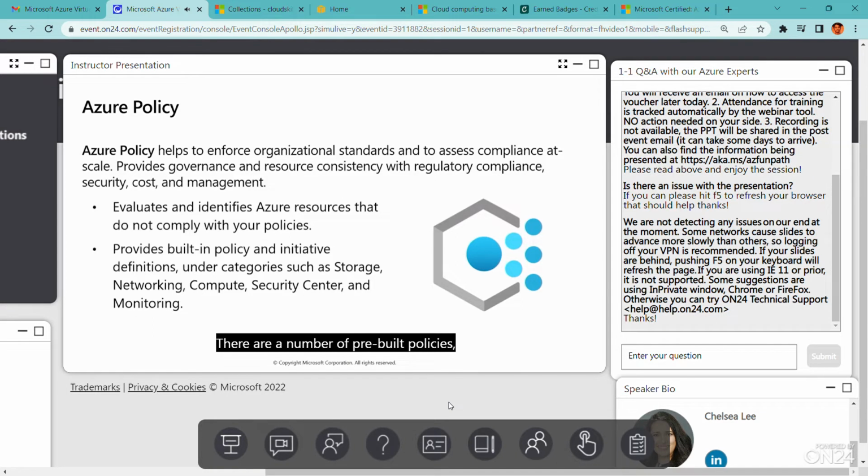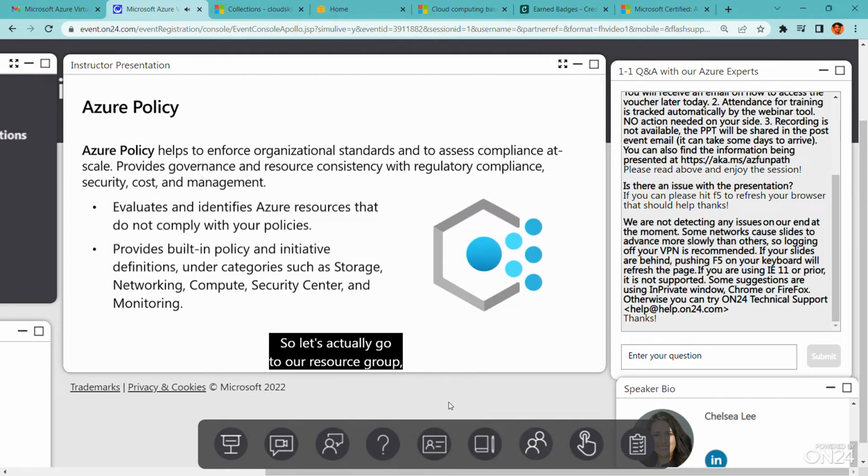There are a number of pre-built policies, basically the definition of the policy. So whether you wanted to have an allowed storage account SKU, maybe it's only specific resources. And again, you can make it only specific people can deploy, allowed virtual machine SKUs. Again, there's a lot of sample or built-in policies that you can choose from.